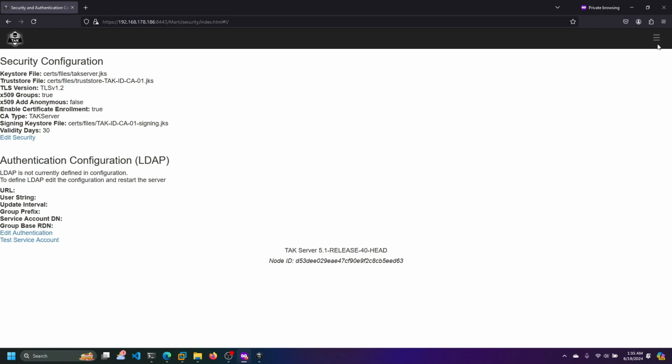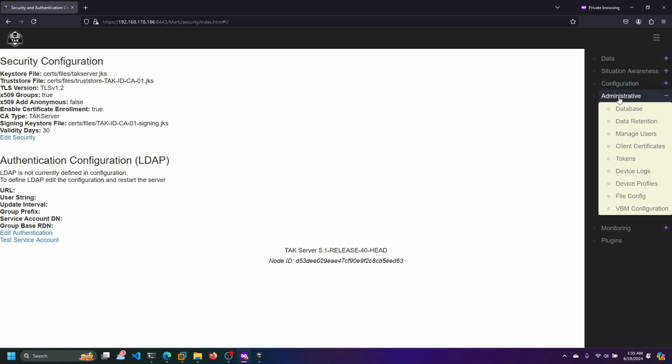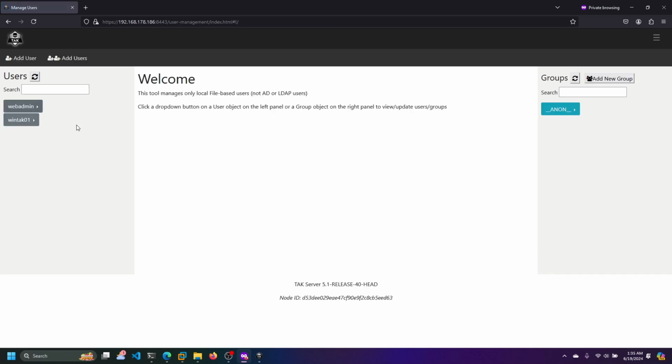On top of that, in order to add a user, we went to manage users and created WinTAK02. Using certificate enrollment, we enrolled our client to WinTAK02. And then finally, we showed you how to revoke client certificates from the TAK server by updating the CRLs and restarted the services and went through a couple scenarios.